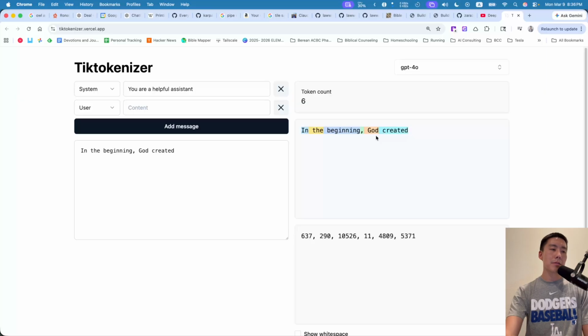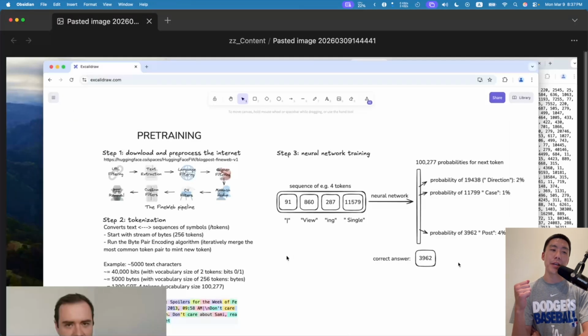Then let's see, what's this? After tokenization is the neural network training process. Here the sentence is "I viewing single." It's an interesting sentence. You can see these tokens are mapped to an ID, and these four tokens are passed through this massive neural network.